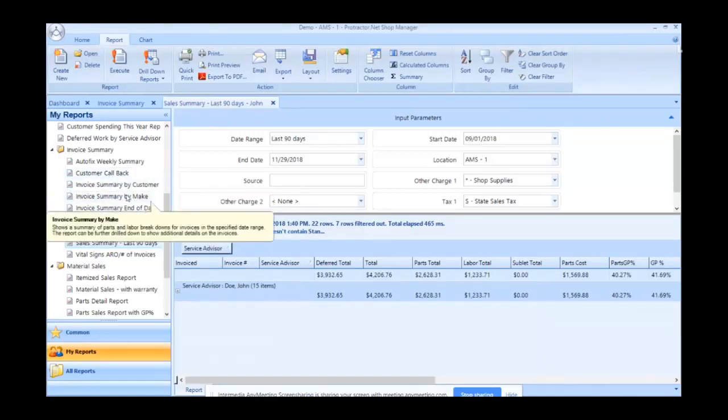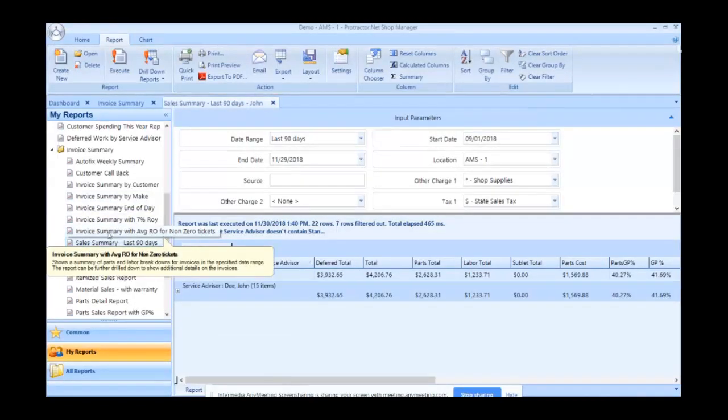I can do an invoice summary by make of vehicle, if I want to look at some statistics in terms of how many Fords I work on versus Hondas. I have an invoice summary where I calculate my average RO, but for non-zero tickets. A lot of people sometimes don't want to include zero tickets. It's very easy for me to filter out invoices with a total sales of 0. So there are a lot of things you can do with the invoice summary.